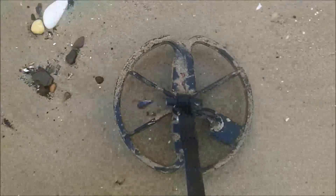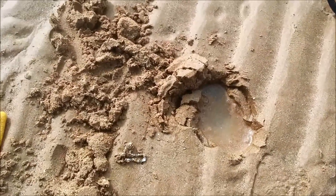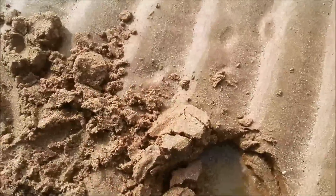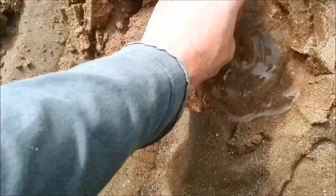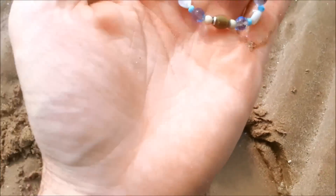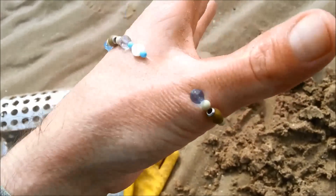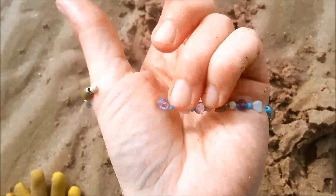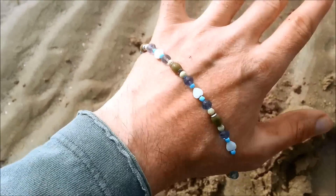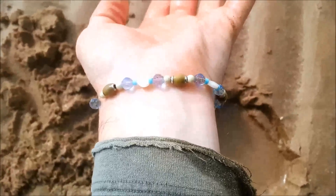Ooh, that's sexy. I've just found something. To you it's probably nothing — it's not worth any money. But to me it's proper treasure. Look at this — it's like a little necklace. It's cheap, but I don't care. That's one of my best finds I've had in England. It's made out of little stones. It's a cheap plastic kids one, but I don't care. It has got metal on it because it binged on the metal detector. I'm really happy with that — that's made my day. I've found two pence as well, two one pennies. But nothing beats that apart from gold or a proper coin. Woo-hoo!